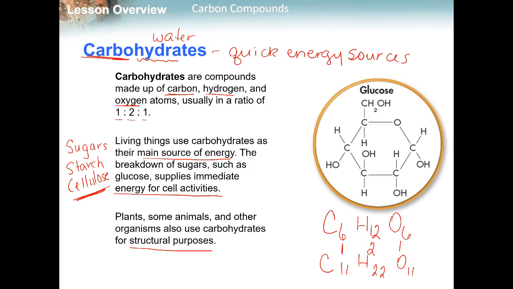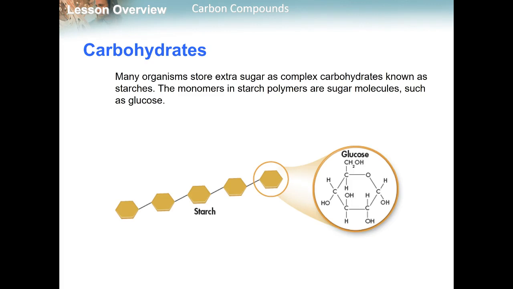So those are carbohydrates. Many organisms are going to store sugar into what we call complex carbohydrates. And complex carbohydrates, other than what we saw with glucose, are polymers. And they are made by smaller carbohydrates. You know, I'm watching our clock. We're running out of time. I'm going to end this here, and we'll come back and we'll talk about complex carbohydrates in the next screencast.